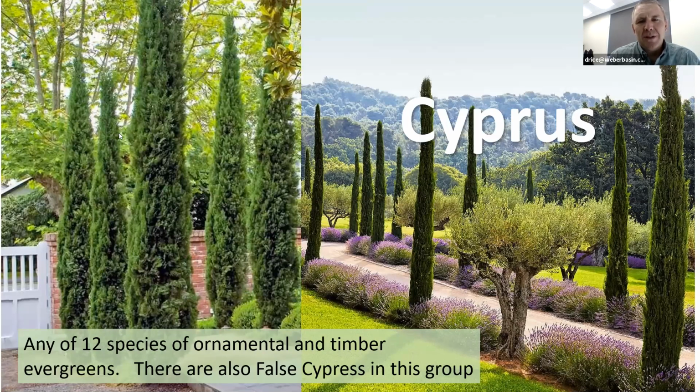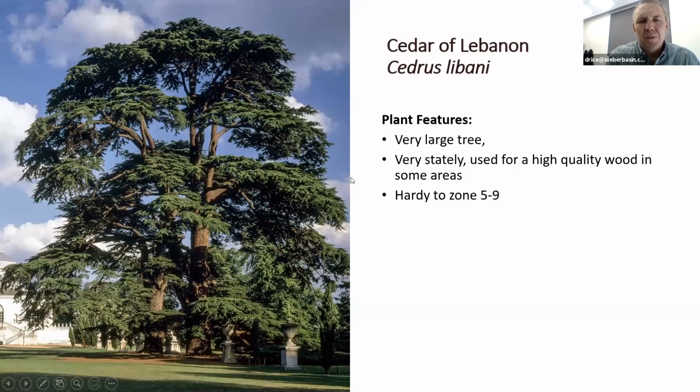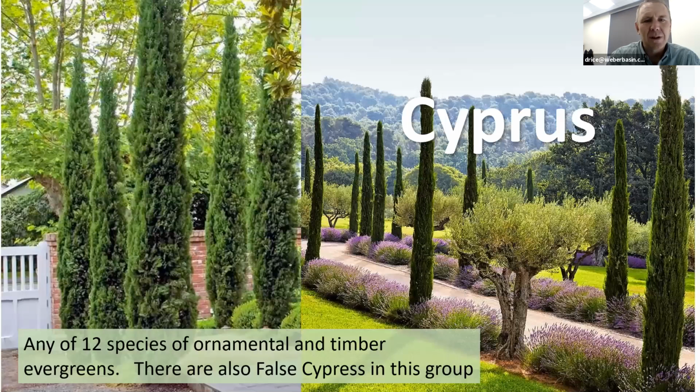I'm going to jump back just one slide to the cedar of Lebanon. This is a huge tree. Cool tree, but I don't think I've ever seen one like this here. Although, funny enough, they do sell a cedar of Lebanon. It's a cultivation that you can grow in our areas. I don't think you'll ever find the true species sold in a nursery here, just because there's not a lot of sites that are going to accommodate such a large tree. But cool tree. If you wanted a cultivation of that one as a specimen, it would be worth growing. Super hardy, super great.